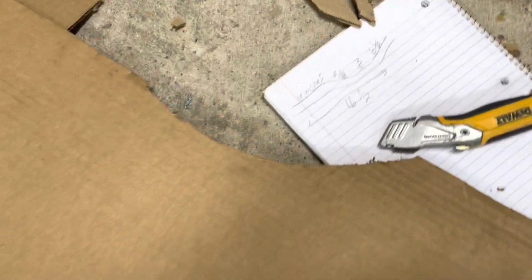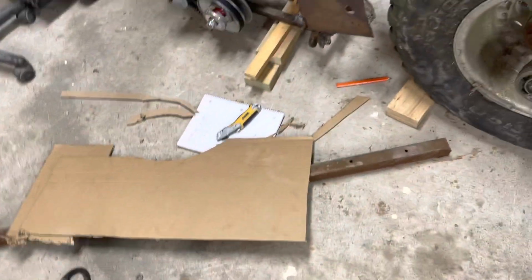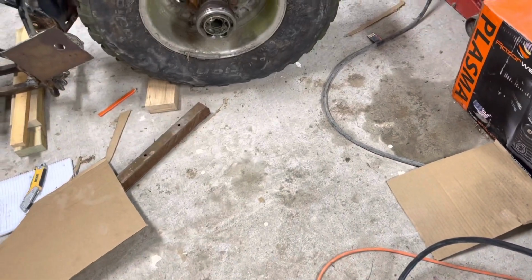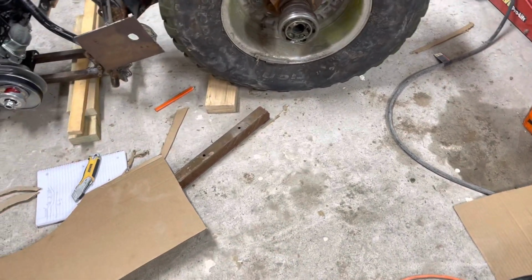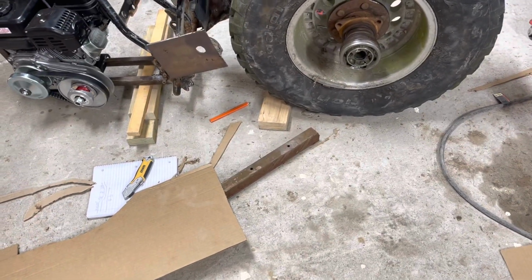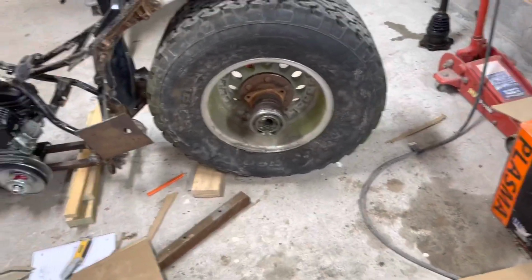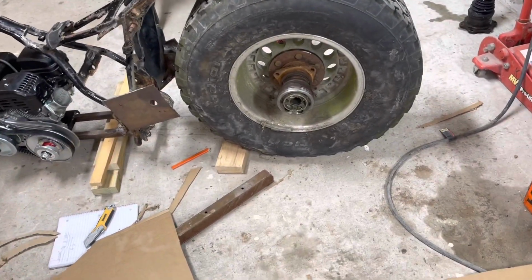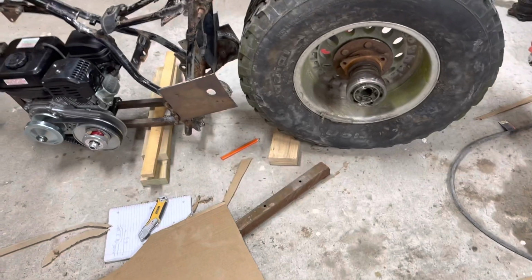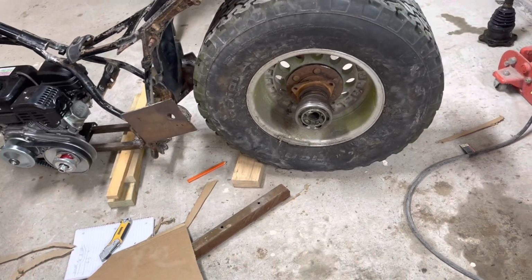But those are just rough numbers. I think I'll take measurements from this cardboard 3D thing I'm making, because then I think it'll be more accurate, is what I'm hoping. So yep, that's what I'm doing. And so yeah, let's get back to her. I think I'll pick back up the camera once I have the cardboard thing completely made and we're all good on that. So I'm gonna get back to her.